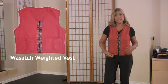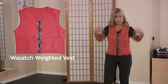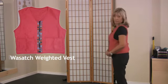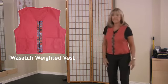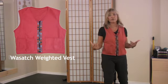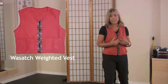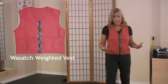Again, as I said, my preference would be for weights around my waist, or just higher up. However, this is a very snug fit. It fits well, so appearance-wise, it's something that I would wear very readily with just a t-shirt. Again, this does allow for putting on a jacket in the winter. So I think it's actually quite versatile in that respect.